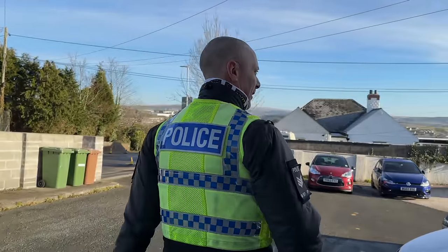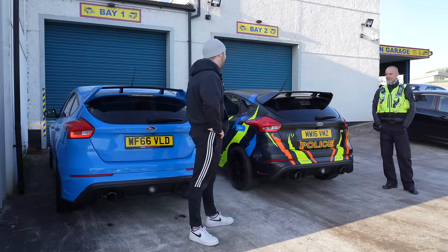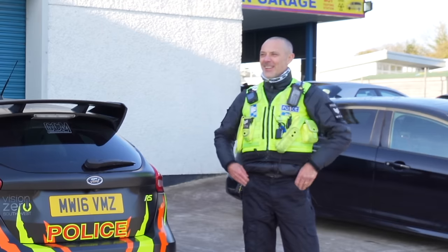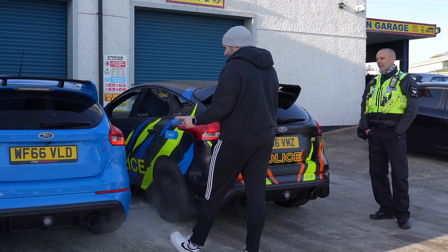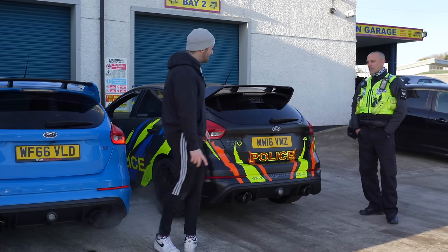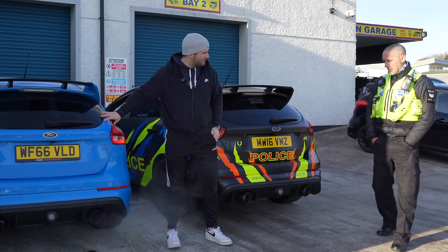Let's have a look around here. Oh, there it is. So as you can see, Owen has somehow managed to find himself at MJ Performance. Oh, lucky. You think we've done something to your car. Yeah. But you might notice that the standard one to the left of me is actually running. So why do you reckon that would be? Why would the Mark III Focus RS here be running?